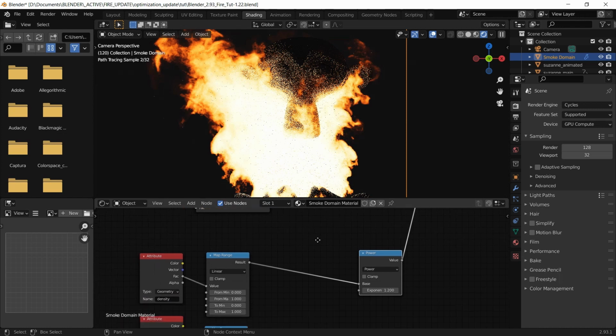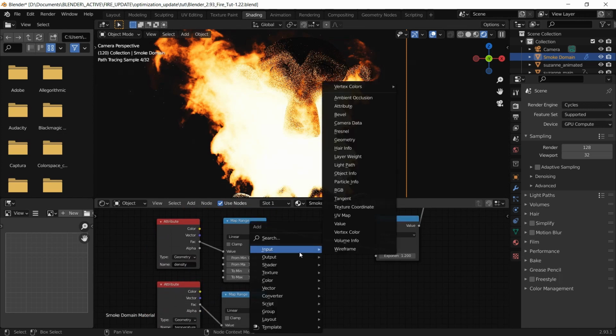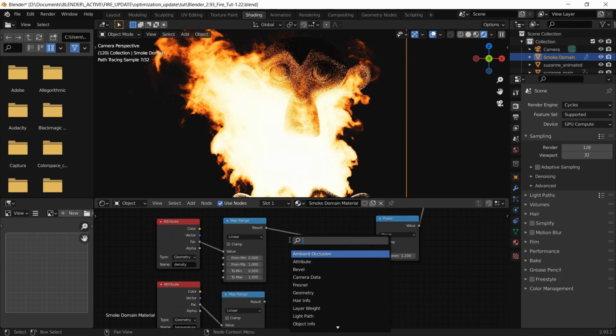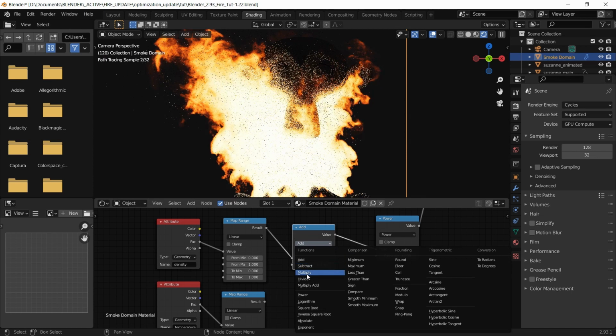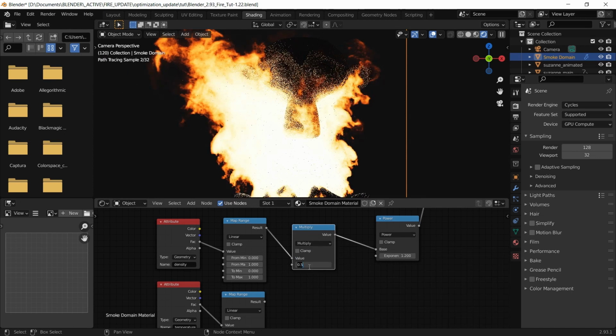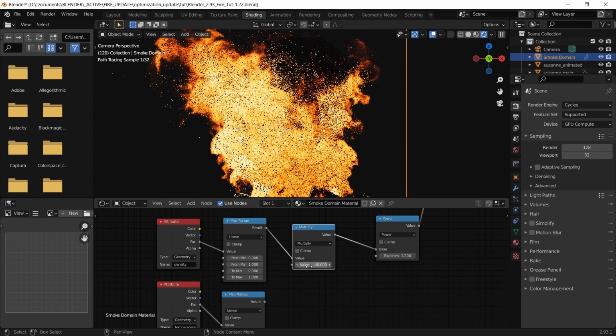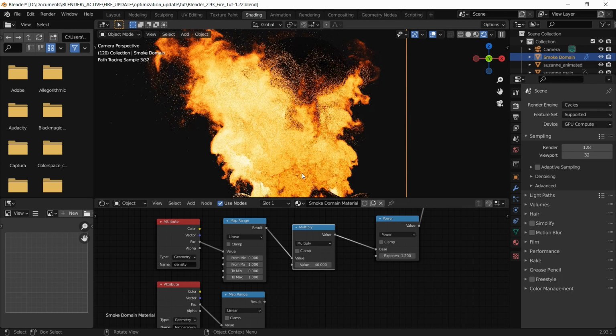There you go. But what I want to do though is, this is not enough because there's probably not enough density, so I'm going to put another math node and have a multiplication factor to it. When I put 0, you're not going to see much, but when I increase this to like 40, you're going to start to see things come up. That's pretty good.